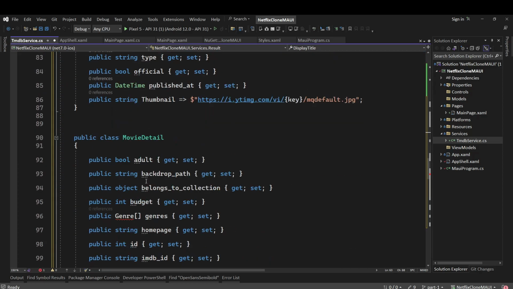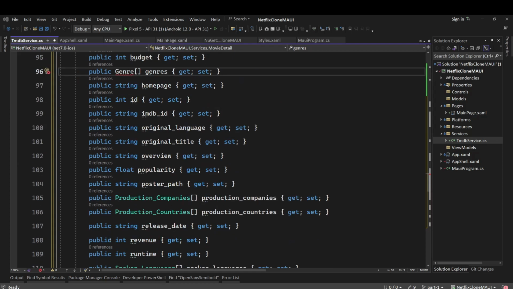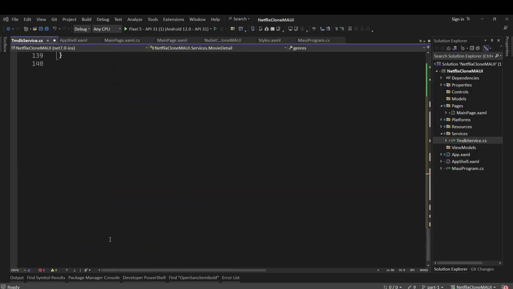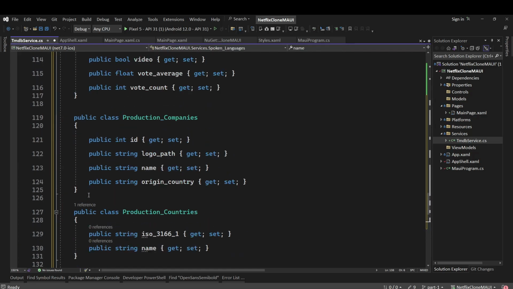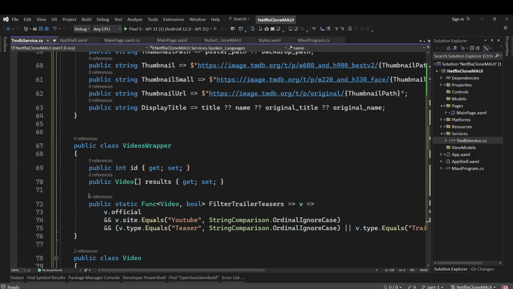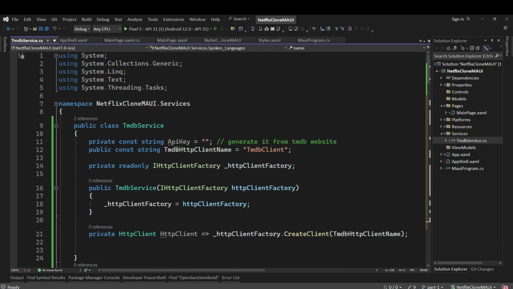Videos wrapper, video, movie detail, all these. Genre, I missed genre. All these types, I have generated these already. So I'm just pasting it, so you don't see me typing all these. We are not going to use all these, but in order to deserialize the data we are getting from the TMDb API, we need to do this.